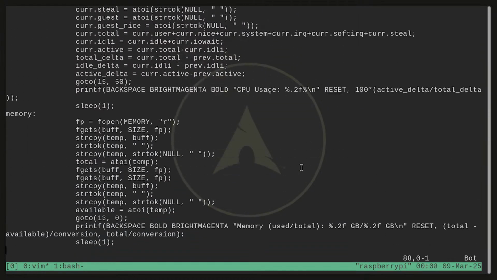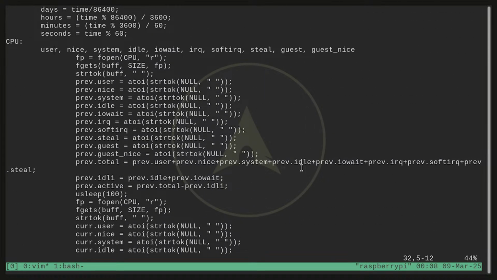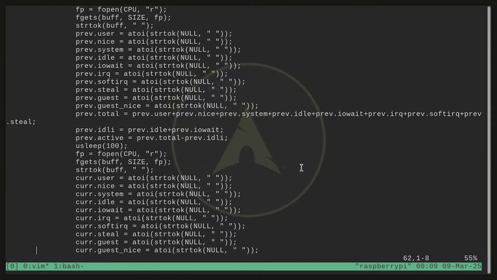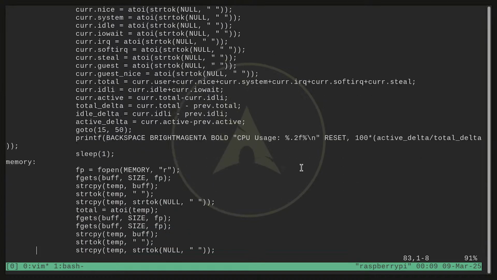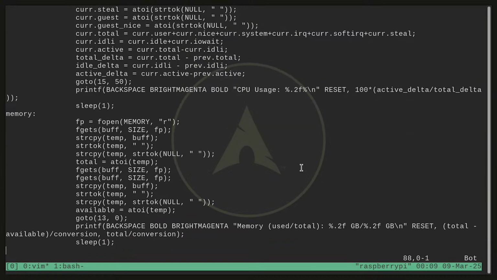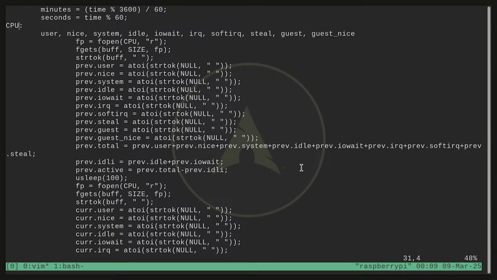This is a very long process, so to keep things short, I copied this whole thing from the original program and I will just paste it there, right? So these are the fields that the file provides us, the different CPU times. The logic is you take the difference between two CPU times, because CPU time is cumulative. It accumulates over time and it only increases. So you have to take the difference between two times and print the data. I have this whole thing here ready. I will just paste it there.